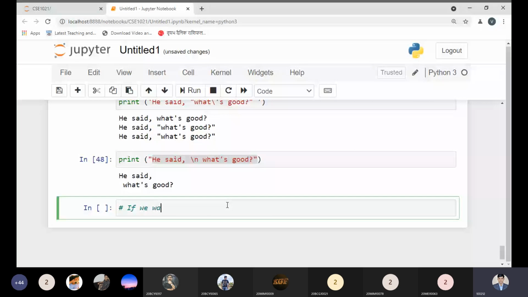If we want to print an escape sequence, I want to print a string along with the escape sequence, then how can I print? This is my question.